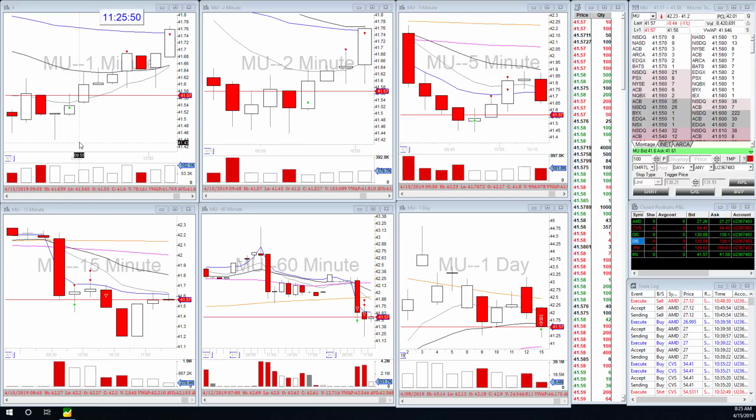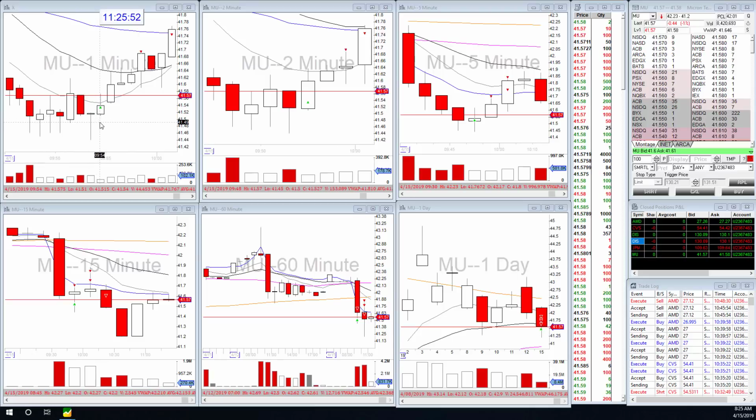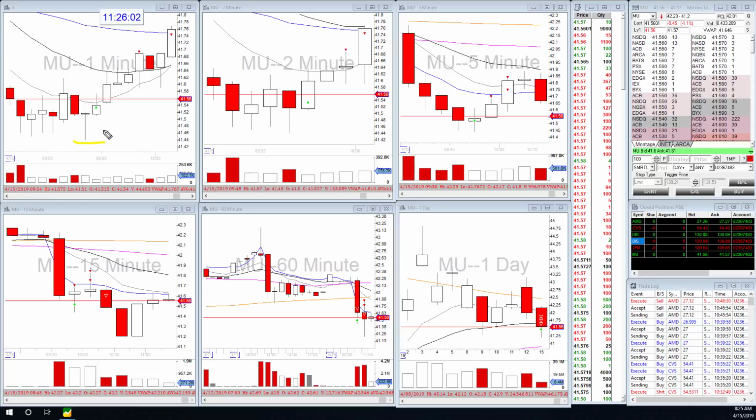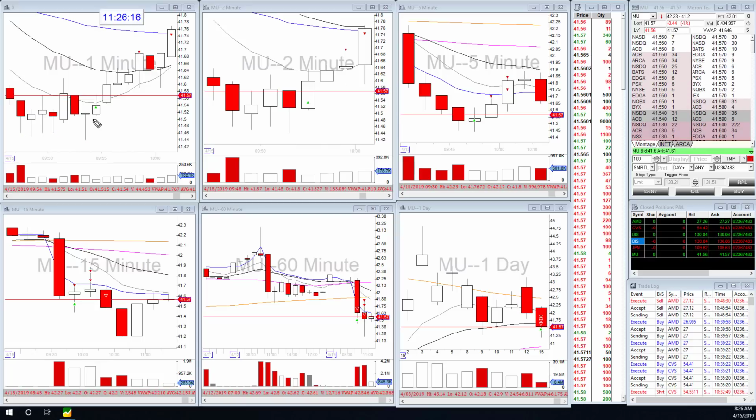Now, where do I put my stop? At this point, where do I put my stop? I do not like putting my stop at the low of these candles because you can lose a lot to slippage and you just get pissed off when you're wrong also. I don't like getting angry when I'm wrong, so I avoid that. I know it's silly, but when you get stopped out like this and you're wrong by 1 cent, oh, it does not feel good, okay? So I look at other things in the chart to minimize my risk and let me maximize my reward and still make smart decisions, okay?